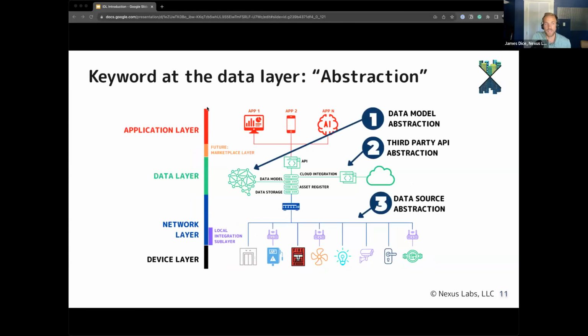And I think I mentioned complexity. Complexity is one of the reasons why the intelligence of buildings lags behind more simple objects, like the objects in our pockets and in our homes. Buildings are so complex. There's so many different moving parts. And basically, all of these different moving parts each have different technology stacks, sit on different networks, managed by different vendors, and they're changing each and every day. So any technology that is sort of overlaid on top of that must abstract away. And so a good data layer abstracts away the complexity in 3 different ways. The data model abstraction, third-party API abstraction, so if you have a bunch of different types of sensors, and then finally that device layer abstraction.